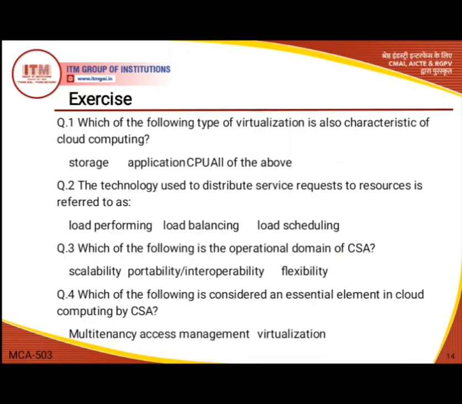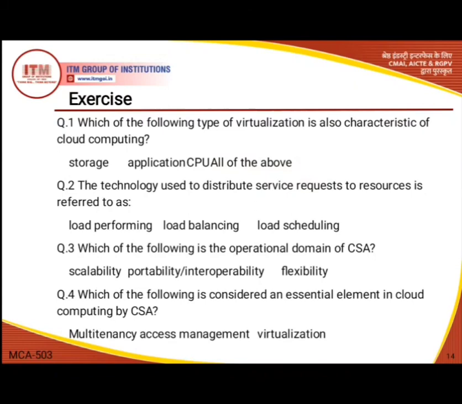Okay, and this is the exercise based on today's video, and here you have to answer the following MCQs, in which the first one is, which of the following types of virtualization is also a characteristic of cloud computing? So you have to choose one option from these: storage, application, CPU. Oh, sorry, this is 3 actually. I think there is some mistake. So the third one is all of the above.